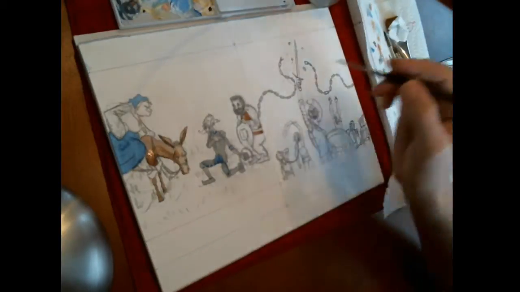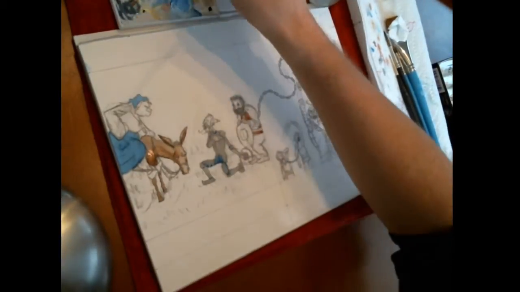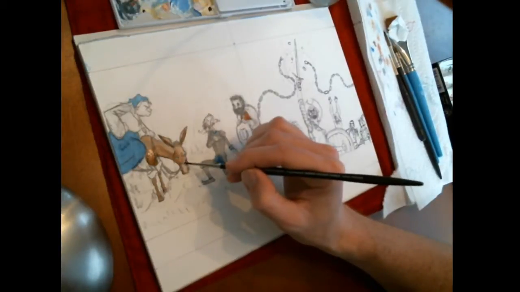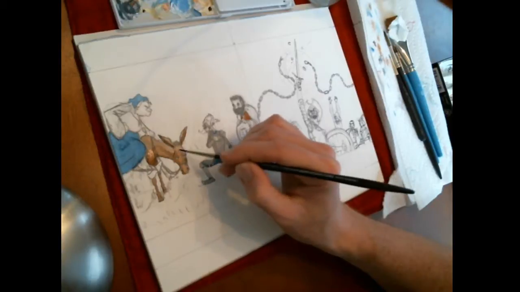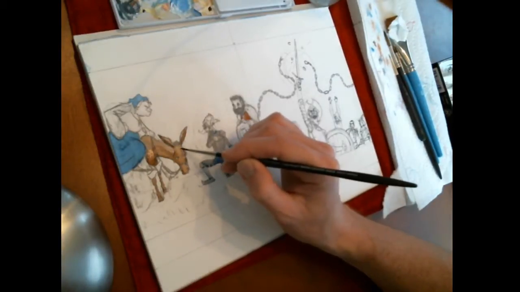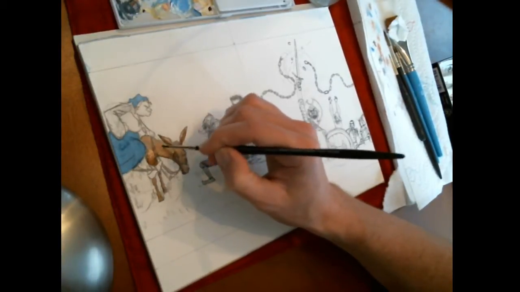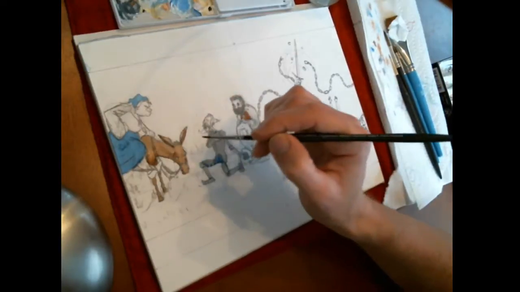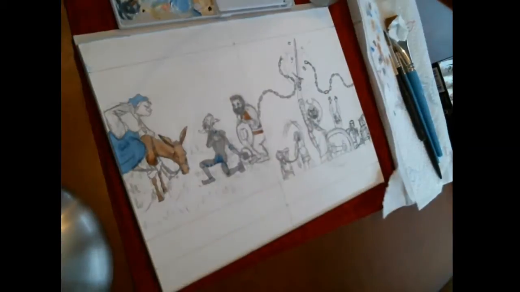Going to lay down a little more color so this donkey's color is a little richer, so it's not just kind of like enhanced white. I don't want it to be too light, but I don't want it to be too dark either. Okay. Again, this is the nice thing about watercolor, is that I can wet a brush and drag pigment around, and then, yeah, there we go.